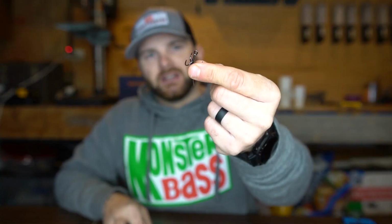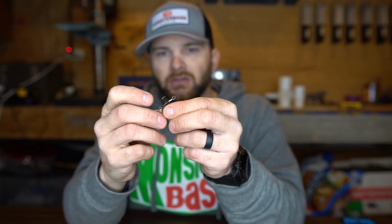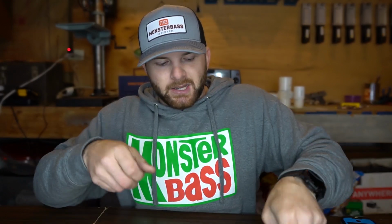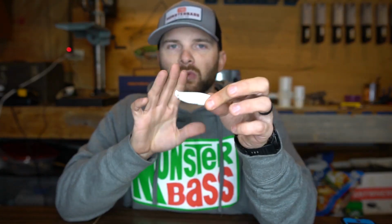And the final way to fish it, and this is where I might use this hybrid bladed treble a little bit more, is dragging a blade bait. So not like lifting and dropping. I'm talking like you would a jig. When the bite gets tough offshore, you literally just turn your rod to the side and drag it. And with this bladed treble, when you drag it, this blade is going to spin down there. It might spin very slowly, but that's a technique that will work with the blade bait.